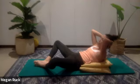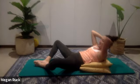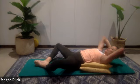4. Pulse 5. Deepen into tummy. 6. Should feel really nice burn. And 8, and 9, and hold it there. Come a little bit up, a little bit up. And then slowly release yourself down.